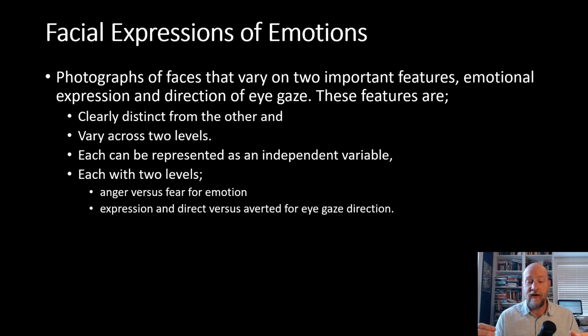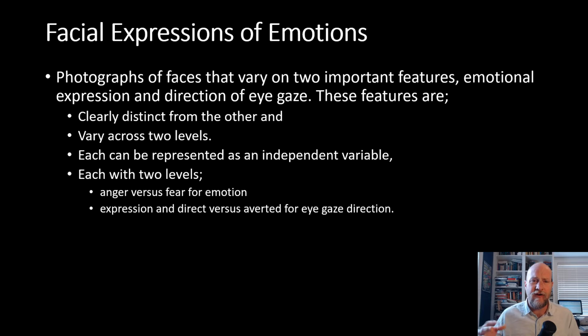So there is an important distinction about eye contact and what it conveys in relationship to those emotions. They clearly feel and have good evidence to support the idea that these are distinct from one another, right? We can all generally agree that from an operational definition, the look of an emotion on your face and where you're looking are what they call orthogonal or mutually exclusive things.